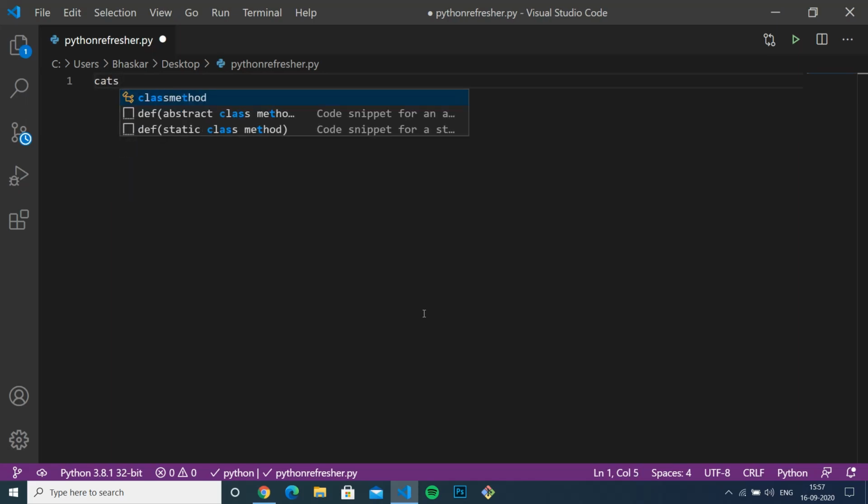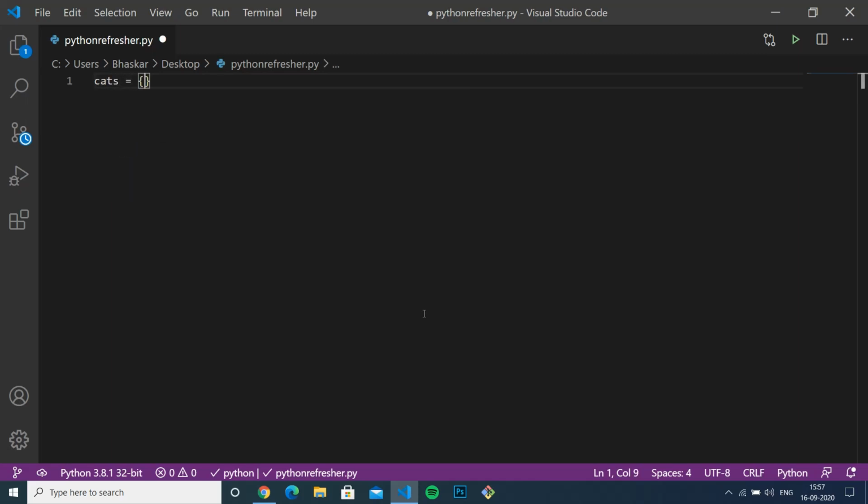Let's do cats equals, then curly brackets, this is a dictionary. We put a variable like Minnie and then 10, and then Lazy as 5, and then Rob as 3.